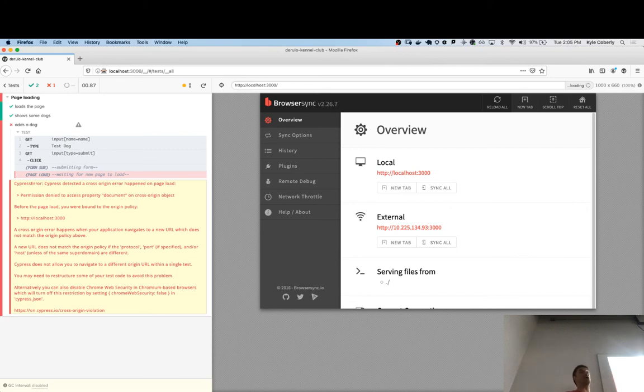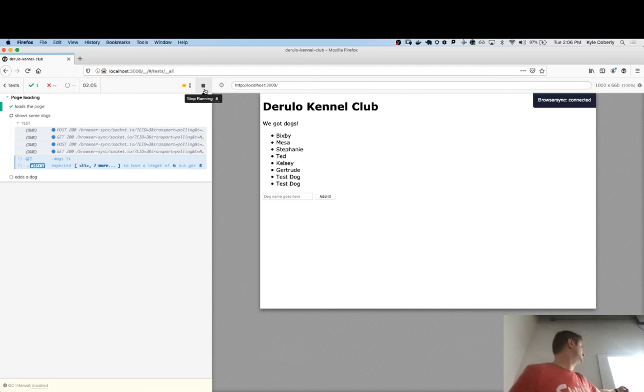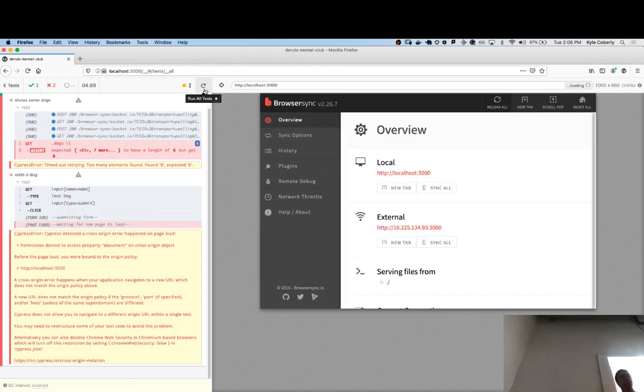Yeah, because you're going to a different domain. There's a lot of opportunities for bad things there. That's why we taught you that at the very end of mod 2 and then immediately taught you a different way to do that. So that's not going to work on this, but you would also pretty much never do that in real life. Told you guys that. That's the one thing from mod 2 that's like, actually don't do that. And this is but one of many reasons why you can't actually do a redirect. But check this out. If I rerun these tests, I'm going to have that show some dogs one fail because test dog made it in. And every time I run this, I'm going to get another test dog.